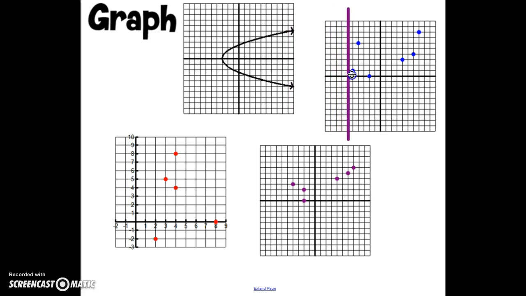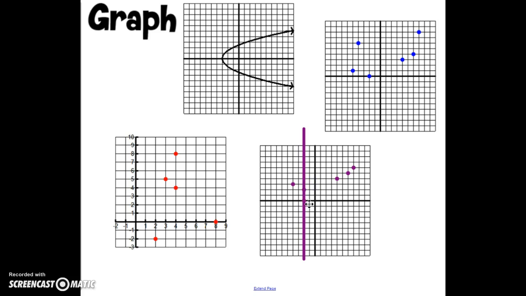Moving to the next graph. Here it's only crossing once, once, once. That means this graph is a function. Your third test, once, once, uh-oh. Both of those points are in the same vertical line. That means the x value of 4 has 2 y values. That makes this graph not a function.